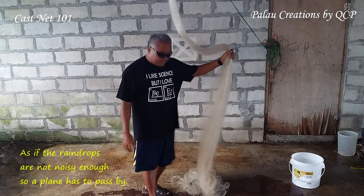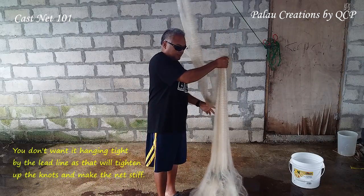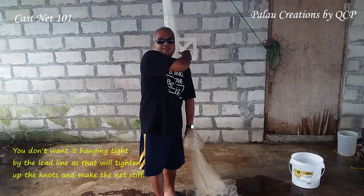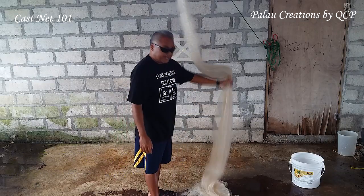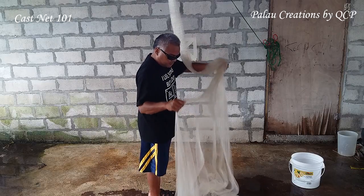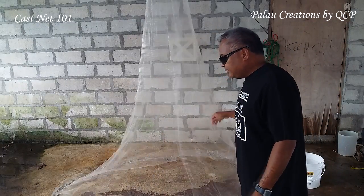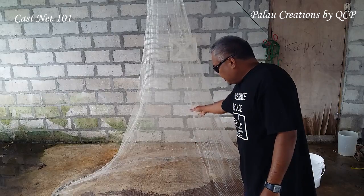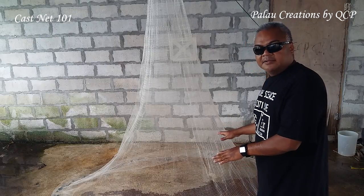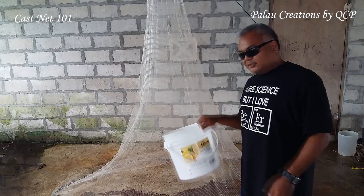All right, so the net is hanging up now, and you actually don't want it hanging tight by the lead line like that, because that will tighten up the knots throughout the net. It's going to get stiff. So you want it hanging with some slack, and then you want to open it up and spread it out so it can dry more easily, especially if there's wind, it's going to dry really fast. And it's not hanging by the lead line, so it's nice and loose. As soon as it's dry, roll it up, put it in the bucket, and store it for later use.